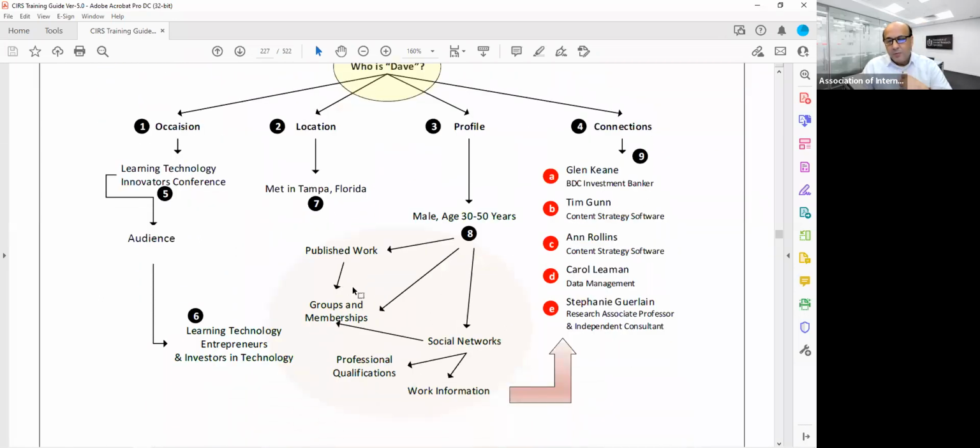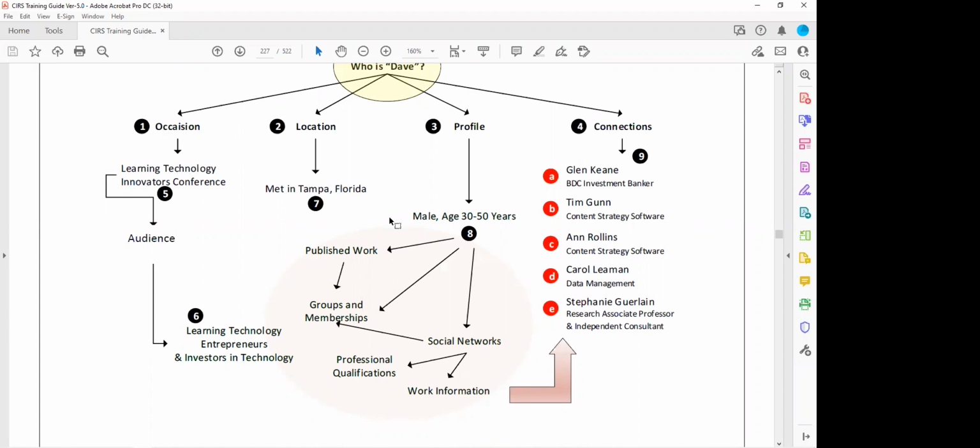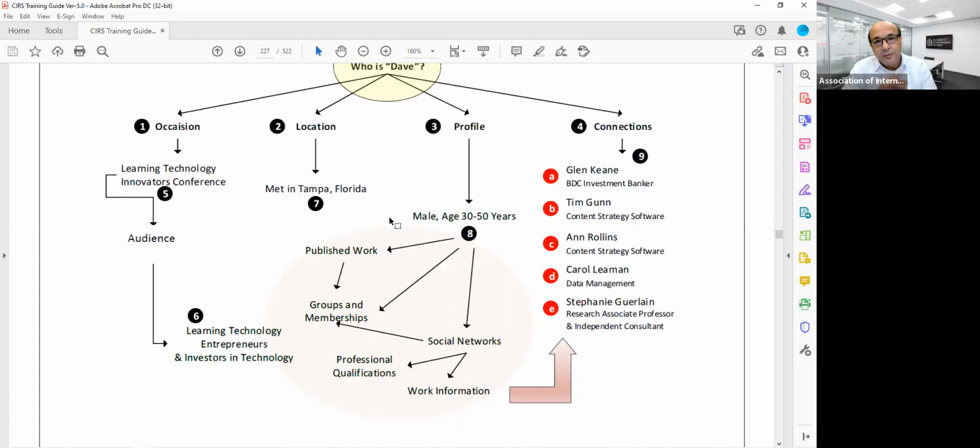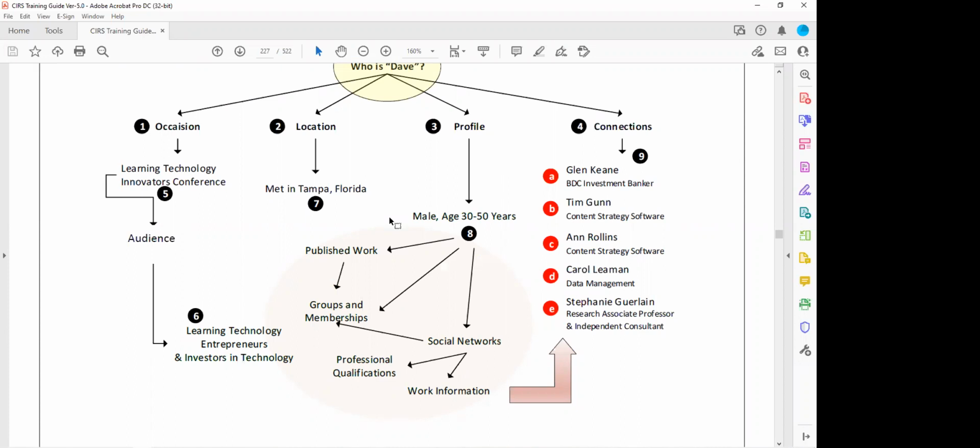So if you want me to do this, I can do it. We can do it after the break. It will take about 10 minutes. Is this something you'd be interested in? Or would it be just the name alone? Because you will have to find who Dave is by finding first name, last name, and so on. No, this would be great.